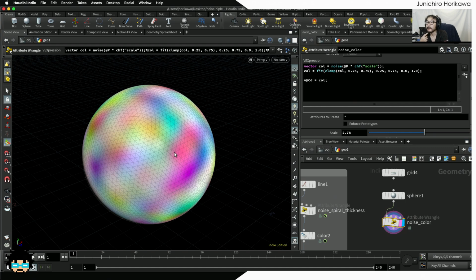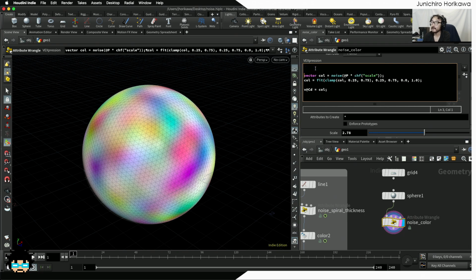To do that, what I was doing previously is to create a shift value for either the X, Y, or Z coordinate. But the problem right now is that all the X, Y, and Z coordinates are used for each point if we are using a sphere. So if we just try to change the Y value as a shift to animate it, then you probably have the animated color value going from top to bottom or bottom to top, which is going to be a bit too artificial for the animation. So let's see what I mean.